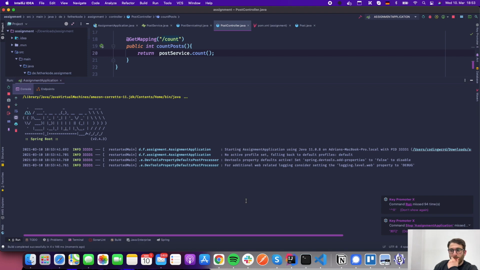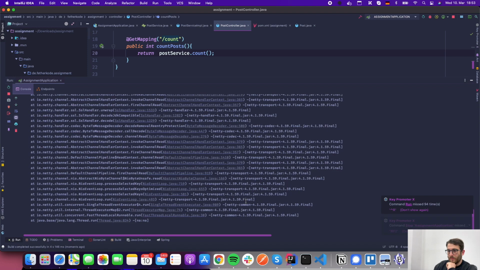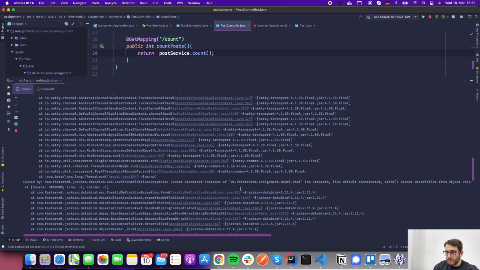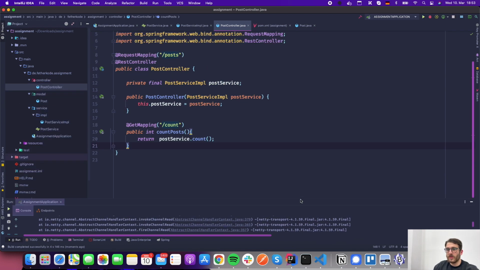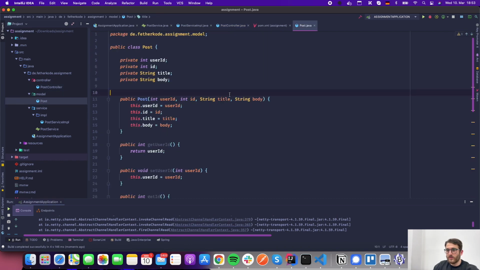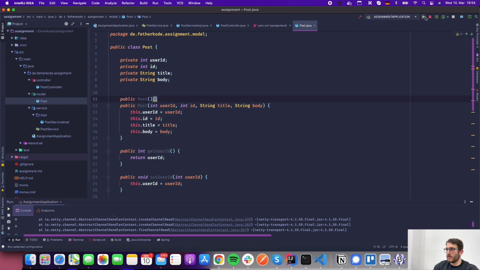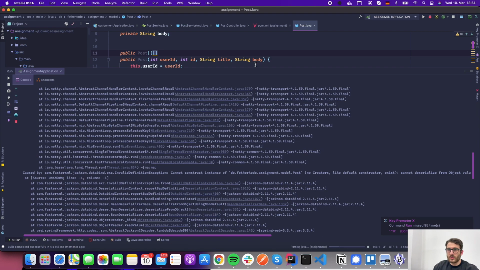Okay, and what is the problem? Okay, so JPA is complaining that we don't have a default constructor. So public post, and we create just an empty constructor. I think this should do the job.